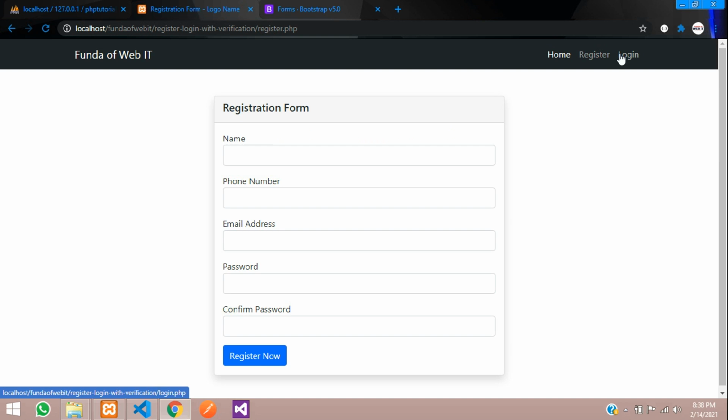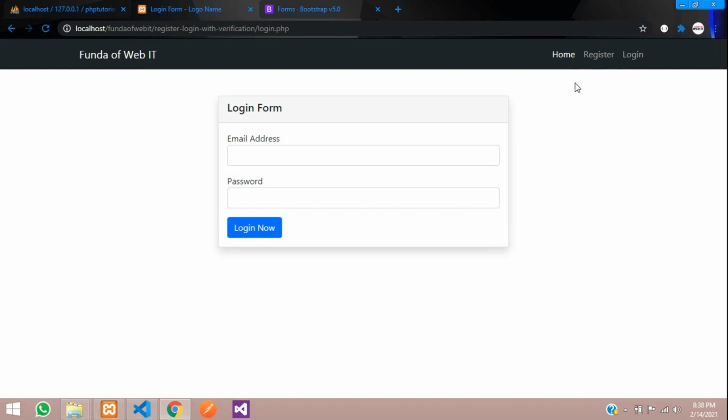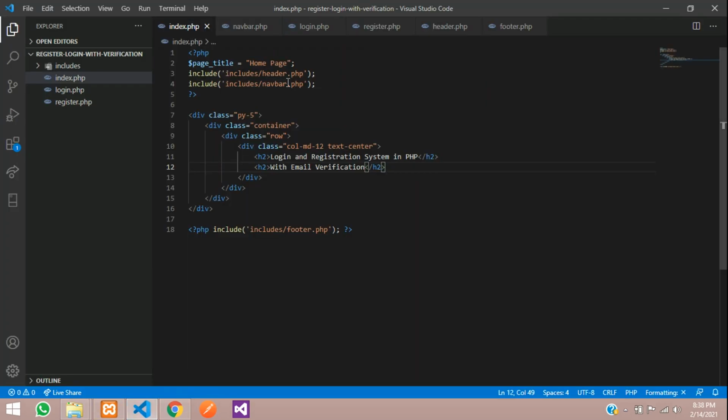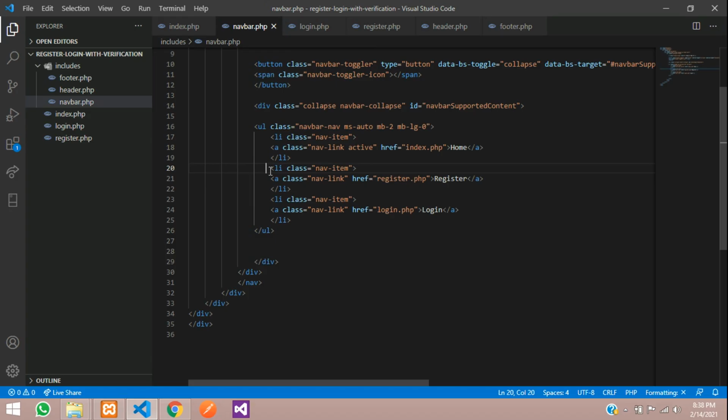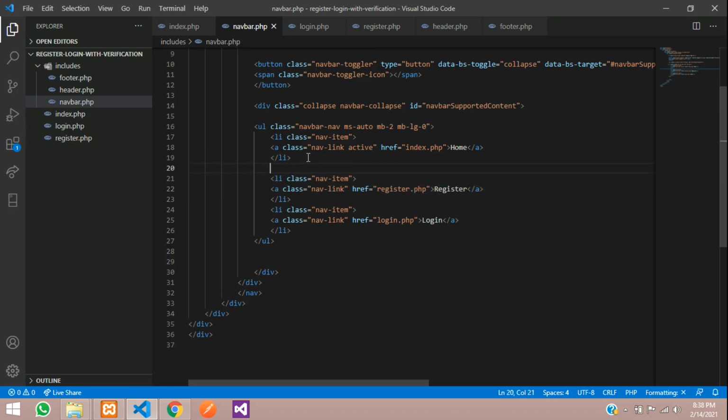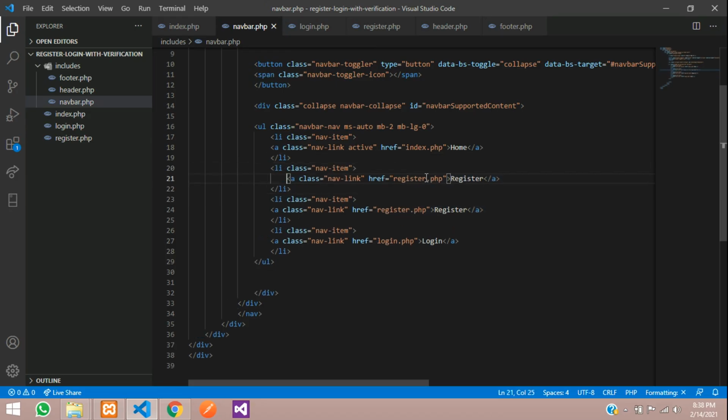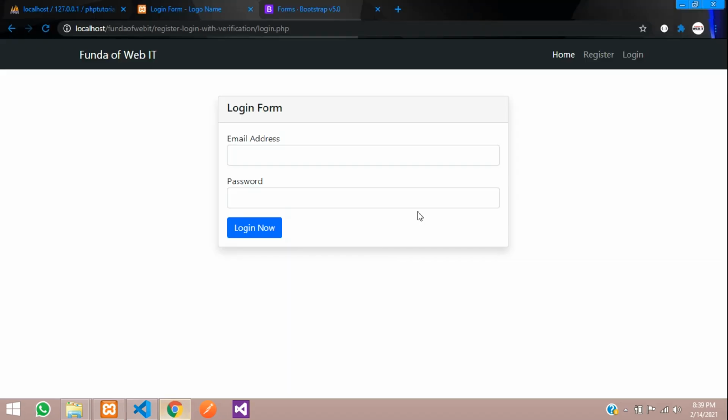So like after registration, after email verification, when you log in, you need to go to dashboard. So let's create that also. Let's move to our navbar over here, and let's add one more link which will be the dashboard. That's it. So let's copy and create this file.